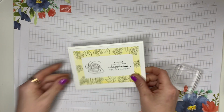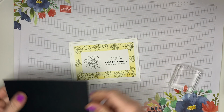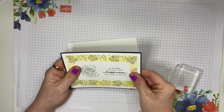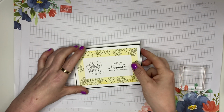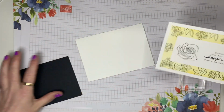I don't know if I like it like that. Let me try. Let me see. Let me get a black mat. Yes, I think I'll layer it up. Looks nice. But as an alternative, you can add black ink or a different colour around there.